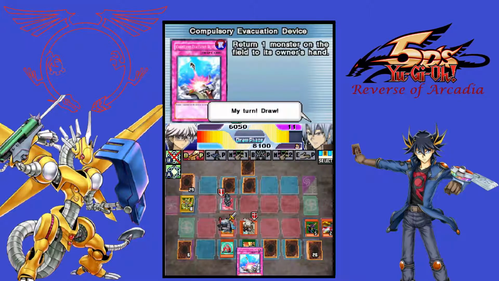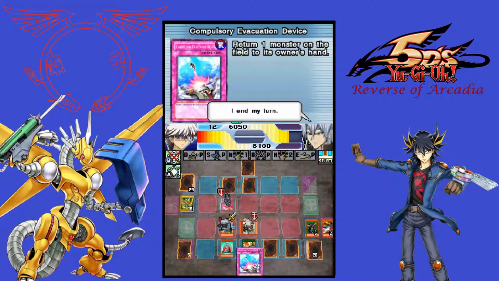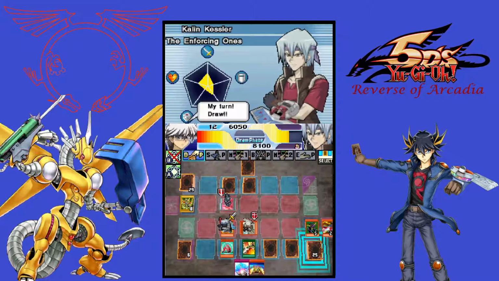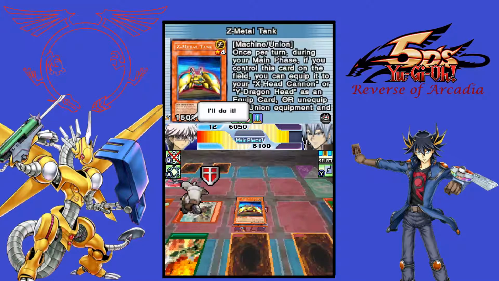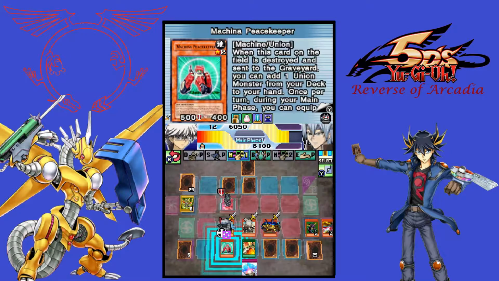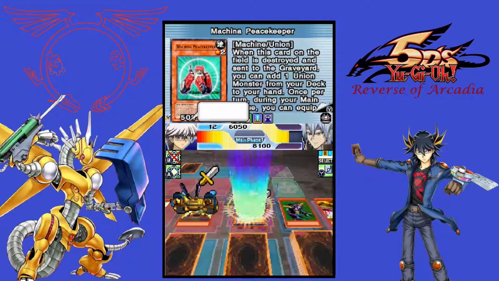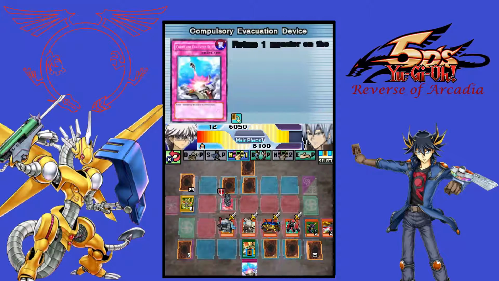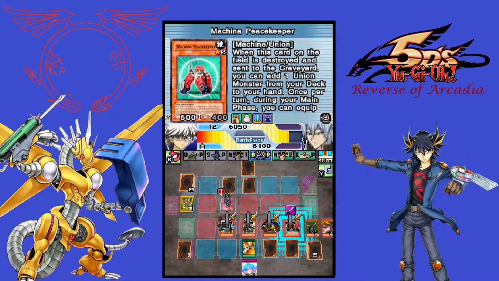Even if he has a play that works around it, we still might be in a good position here. So draw. This could be big. I'll summon the Z Metal Tank. Swap the Scrap Recycler to attack, and I'll probably special summon the Machina Peacekeeper here. And then we essentially let our machines do their thing.